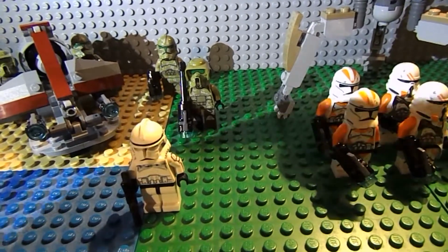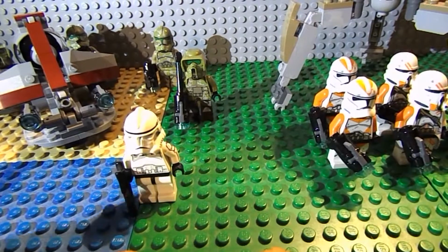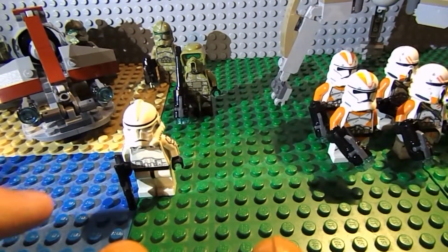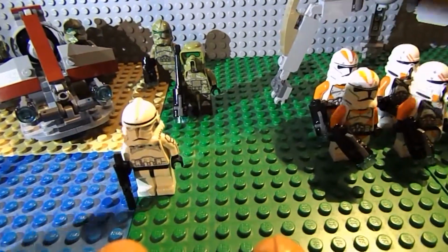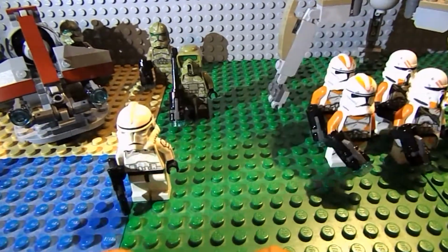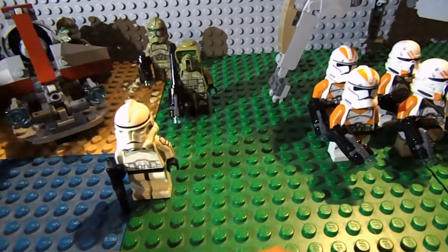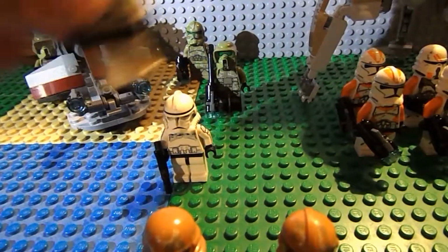I'm trying to remember if this was 100% accurate or not, but I think the 41st Legion actually had white armor with a bit of gray on their armor while they were on Coruscant, but when they were on Kashyyyk, they actually had the Barst Trooper armor. So I think they could have done this, and it would have been cool. I could be wrong on that, but just throwing that out there.